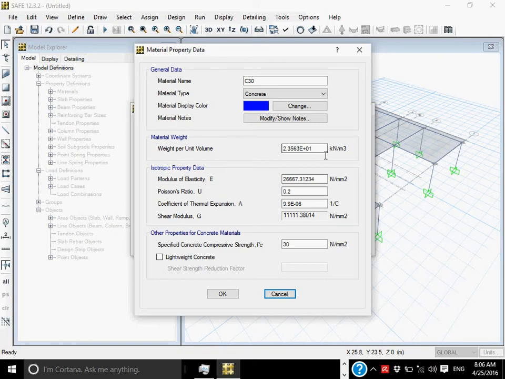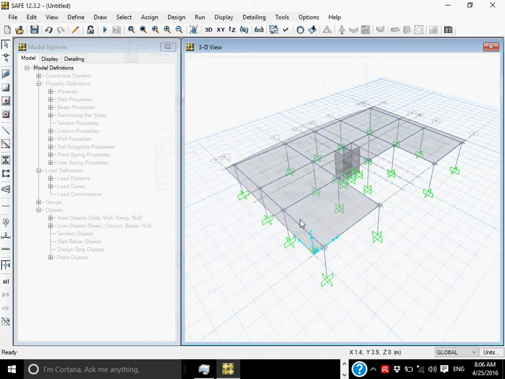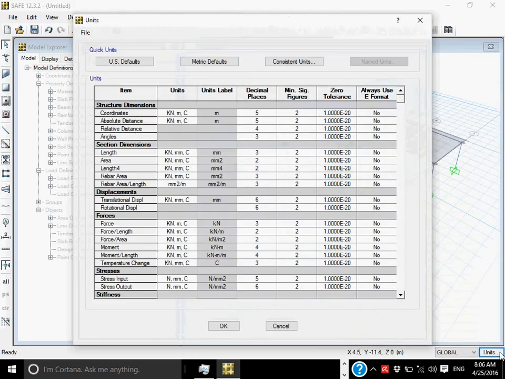So this is the unit weight, this is the modulus of elasticity, Poisson's ratio. Anyhow, this is one we can use. Make it okay. But before that, let's see the units. What are the units?